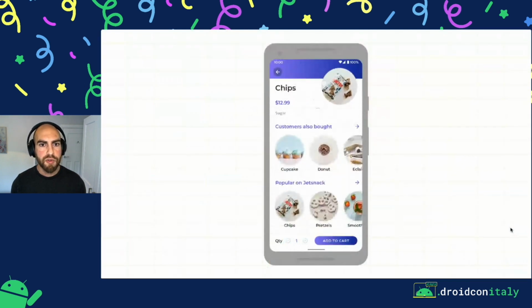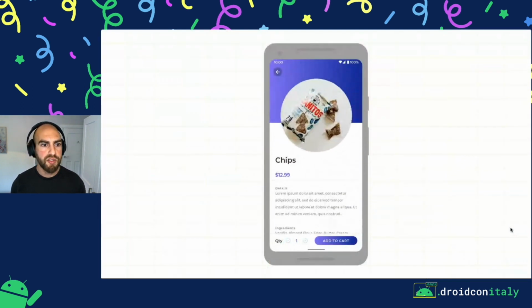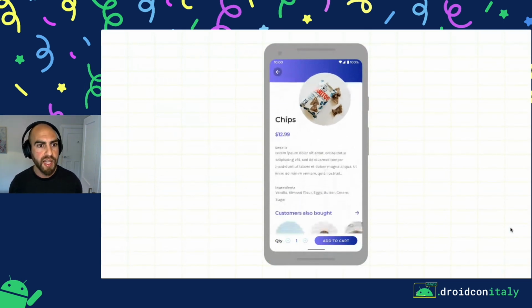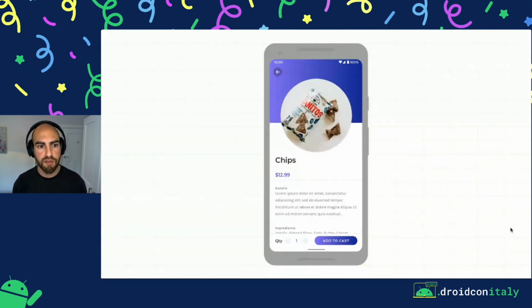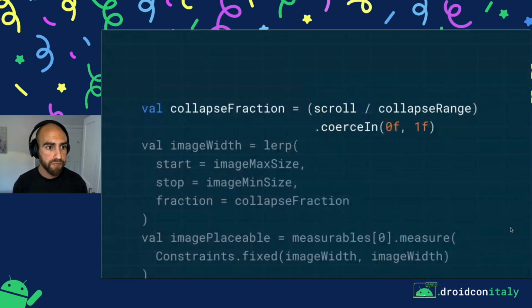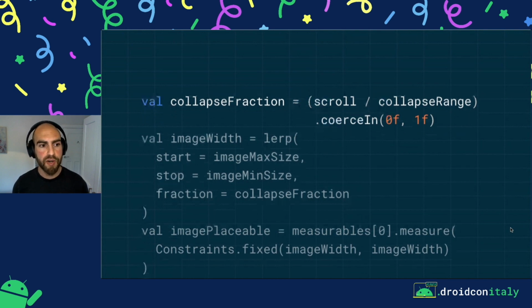So in this example here, as I'm scrolling, I'm changing the position and size of an element. This is entirely implemented as a custom layout. This would be prohibitively expensive in the view system, but it's just how you can very simply do it. So I keep track of the scroll, how far this scroll variable is changing. And given how much that scroll is over a given range, I calculate this collapse fraction.